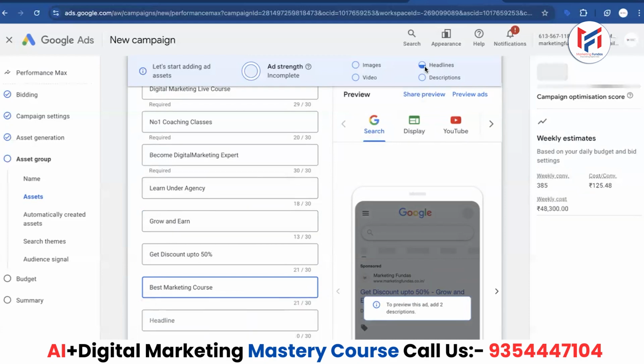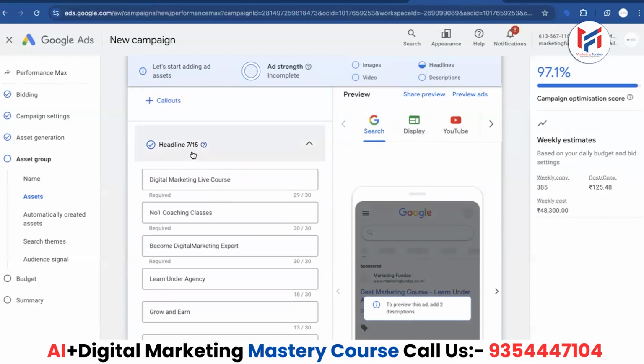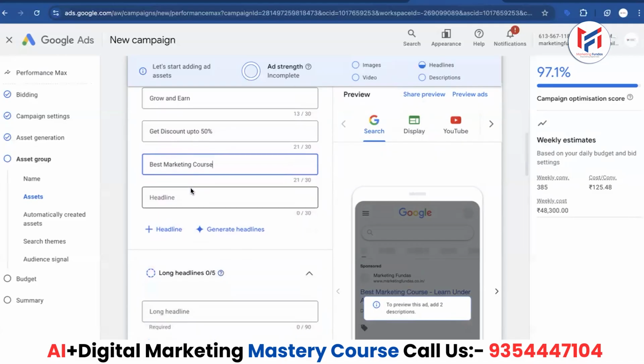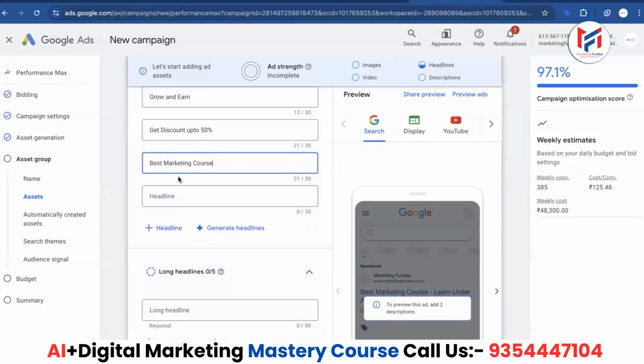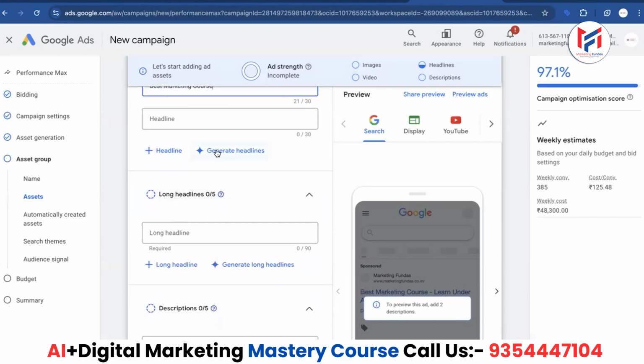Now what will happen is I'll complete the headlines. So there will be unique headlines. Here you can put up to 15 headlines. Okay, this you have to write down properly. You have to research the competitors from before, like which unique keywords or headlines can be used. I'm just adding it for the dummy, okay? These things are just to show you, but you have to work on this. Everything should be ready beforehand to put it in after creating the campaign. Okay, this AI is also helping you. It will also generate some headlines for you.